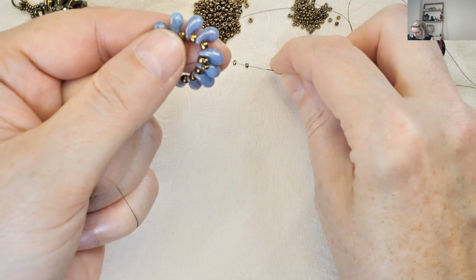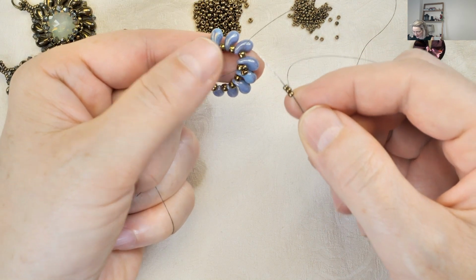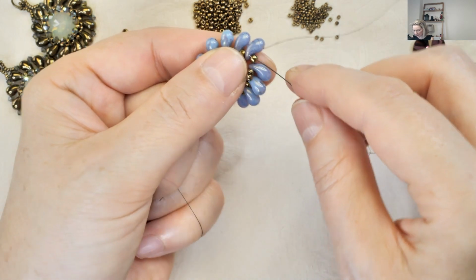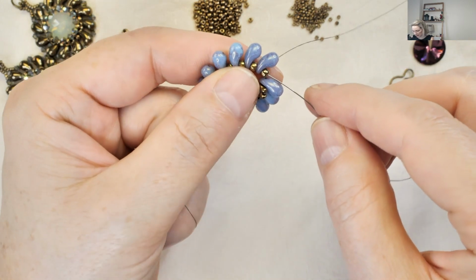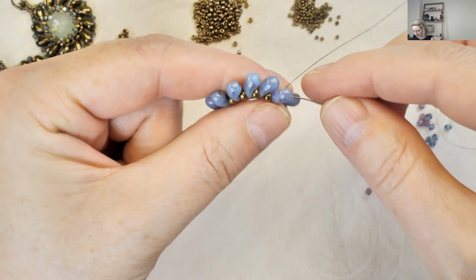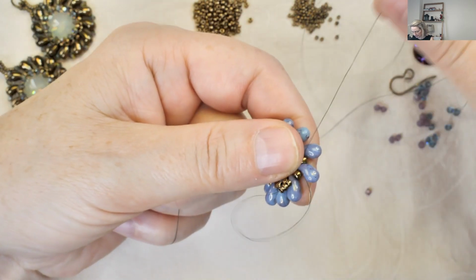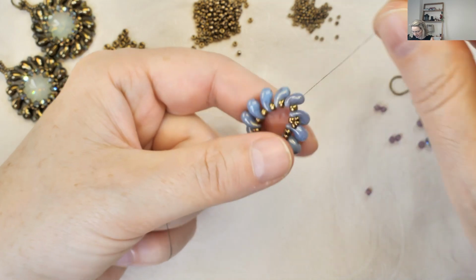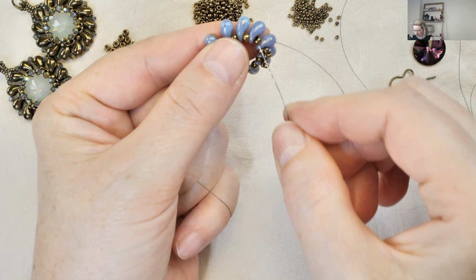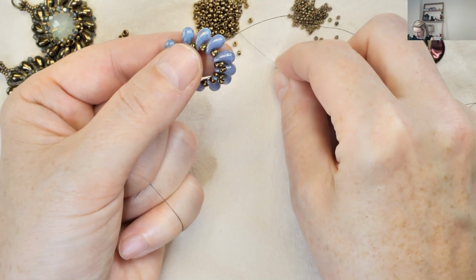So 3 11/0s. I'm exiting from this 8/0, and I will go through the same 8/0, the following Zoliduo, and the 8/0 next to it. As always, be careful not to skip the beads. For example, when passing from the 8/0, you could skip the Zoliduo and only pass through the 8/0. These are things that happen.